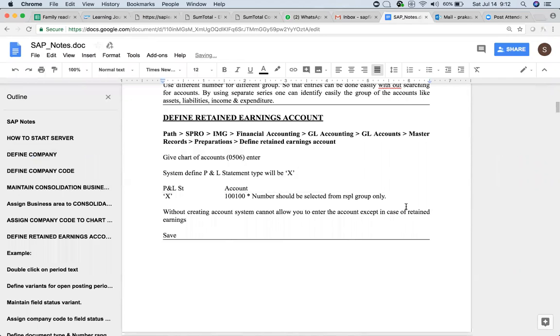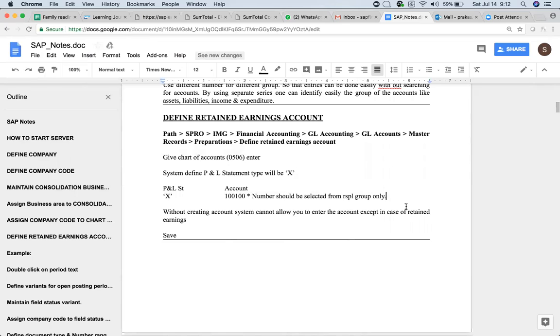as in the case of a P&L account. A P&L account will have a validity period of a year, where after a year either profit or loss needs to be carried forward. Profit or loss needs to move to the balance sheet.